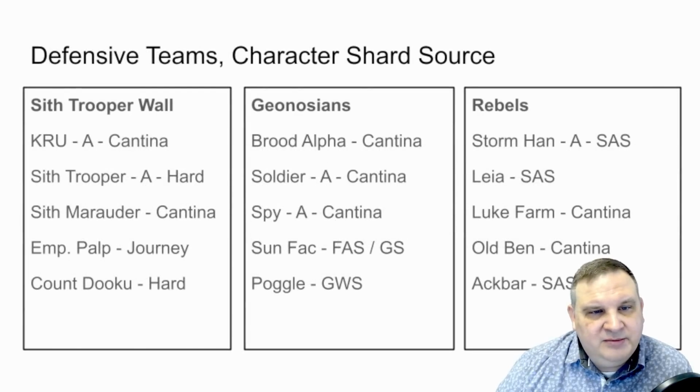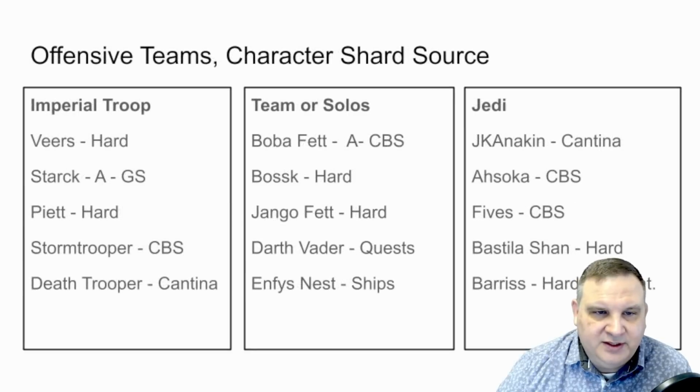So the original teams, we were going to do some kind of Sith team with a mixture of First Order and Sith characters. Build the Geos. We were going to do a Rebel team working towards CLS. We were going to do an Imperial Trooper team, a Jedi team, and then try to build some solo characters.